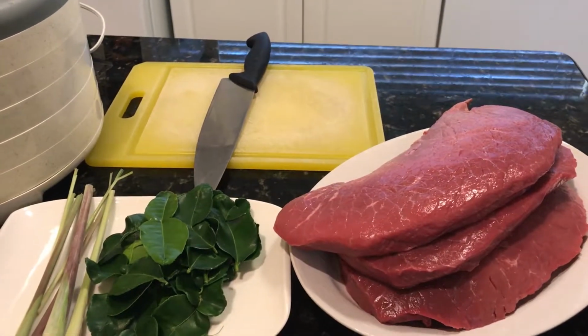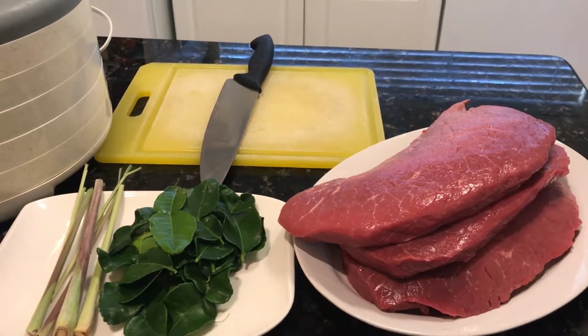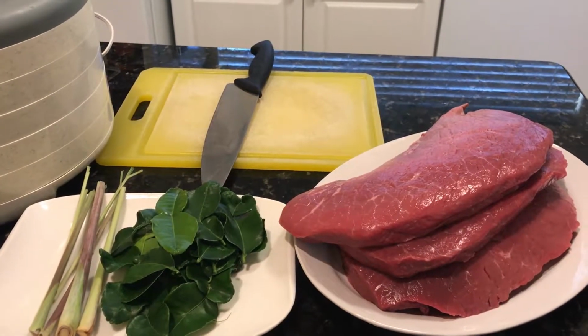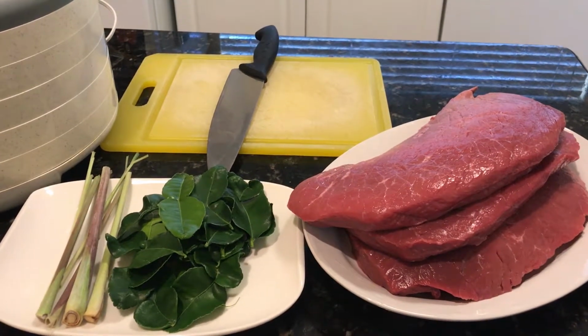Hello everyone, so today we are going to be making Lao style beef jerky that I grew up with and love snacking on, and my kids absolutely adore it as well. And here are the ingredients that we will be using today for the Lao beef jerky.